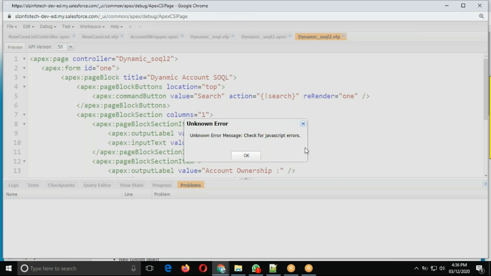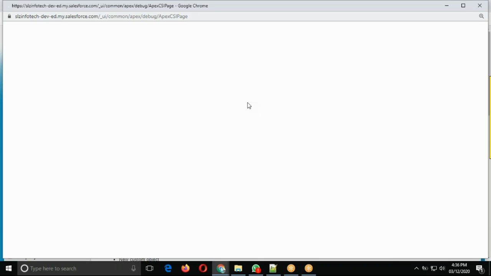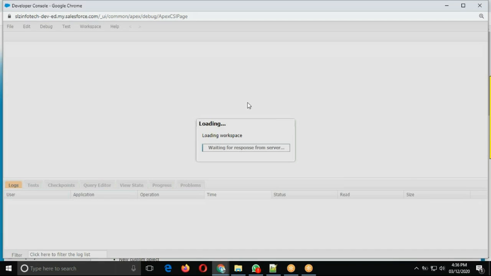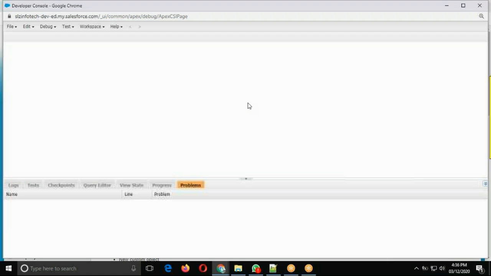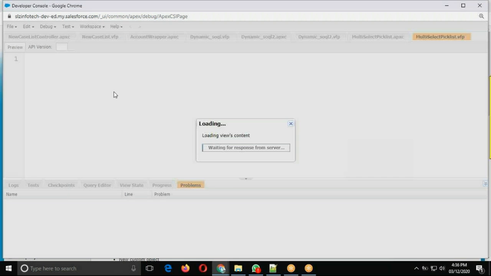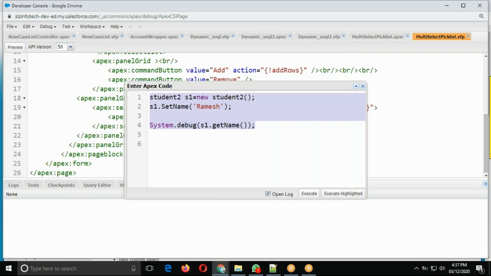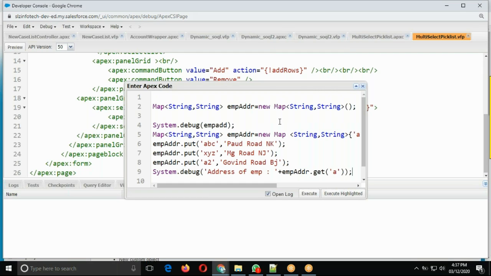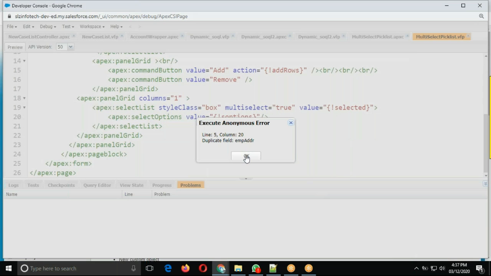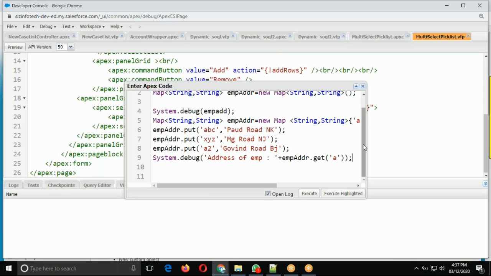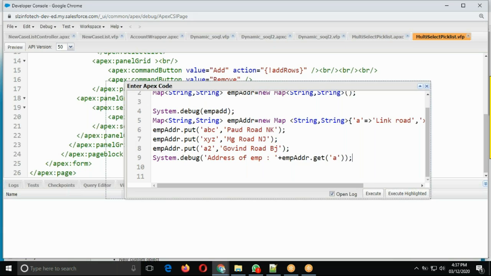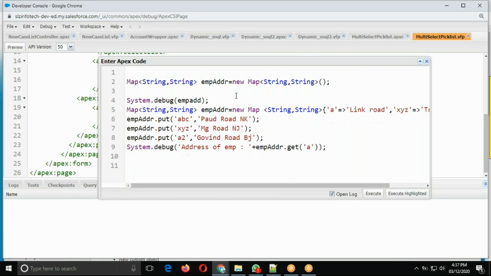Still getting error. Map string emp address.